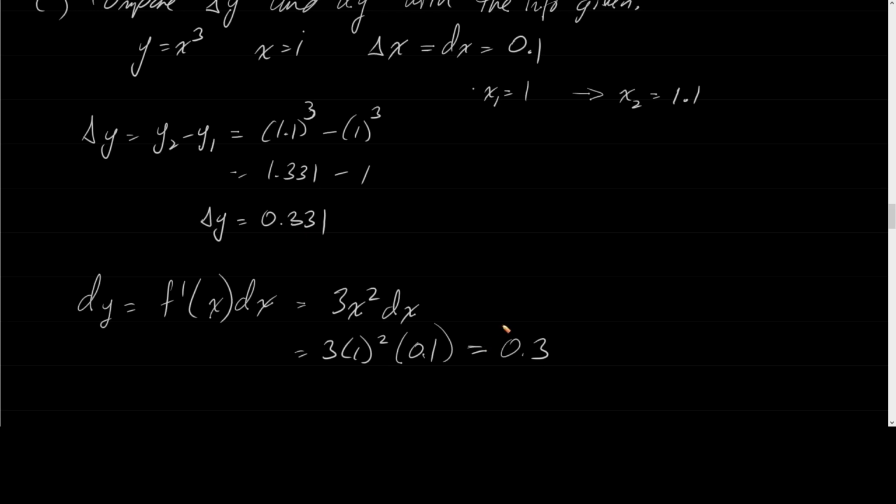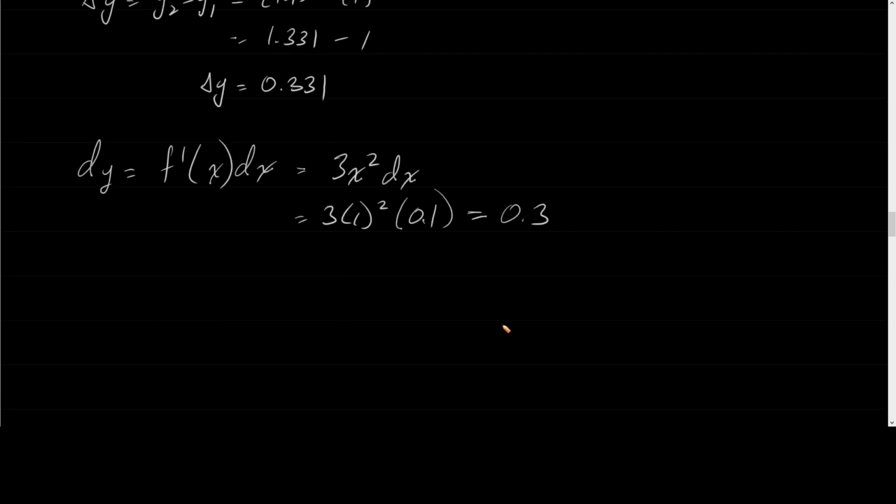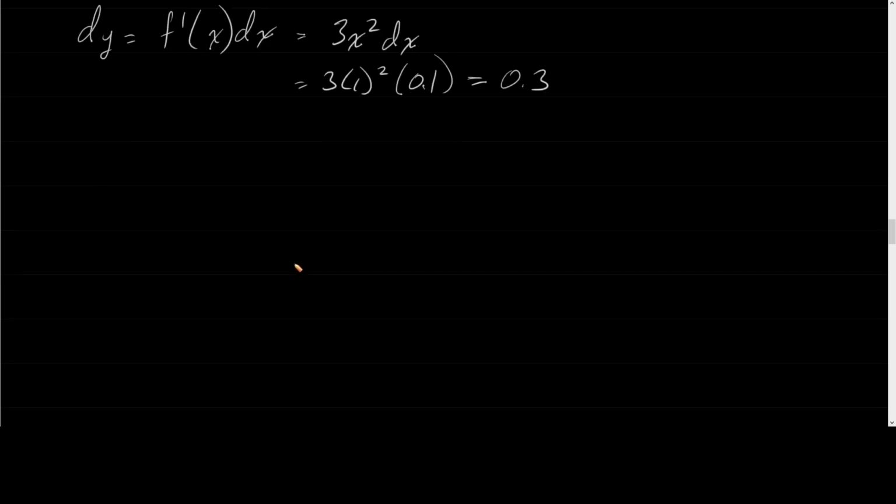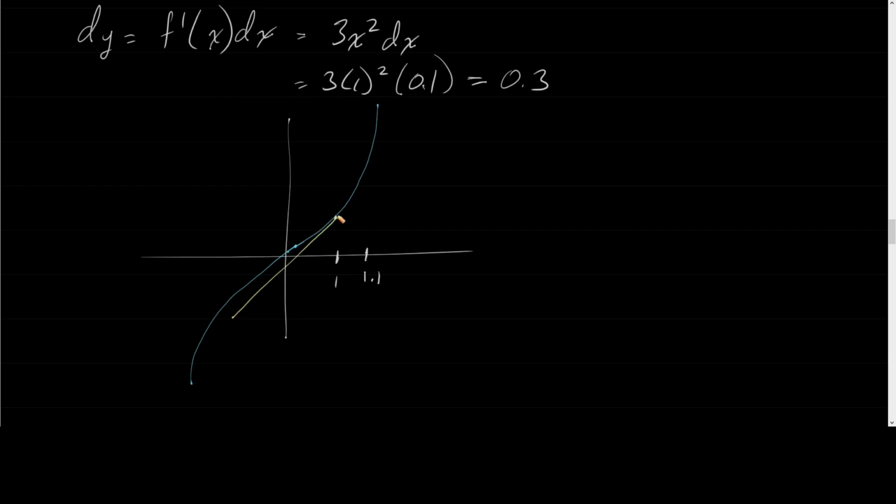Visually speaking, the function was x cubed, and this is what x cubed looks like. Let's say that here is 1, and I'm going to exaggerate this, and here is 1.1. And that's our point of tangency at 1, so that's the line that I'm comparing it to. Now in here, what we're saying is that if I look at these, let me draw that blue curve a little bit better.